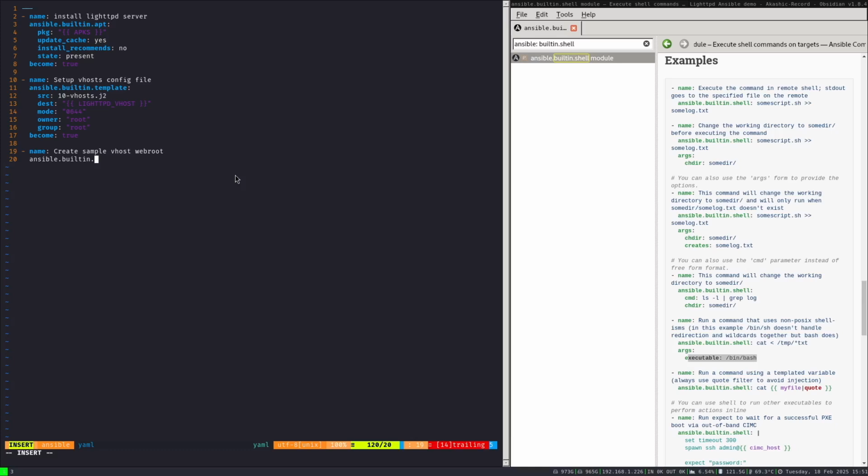And on this one, we need to add the command that we want to run in front of it. You can even specify the shell that you want to run this on. Before we do that, let's set up the rest of the module.